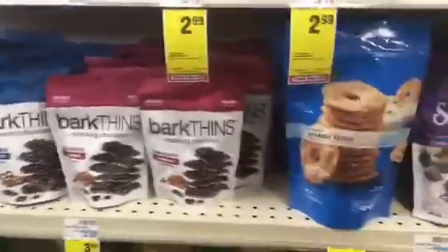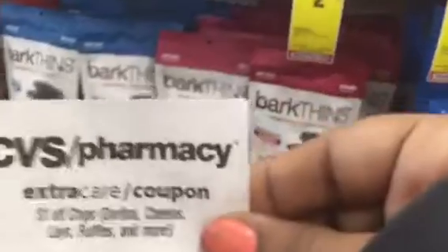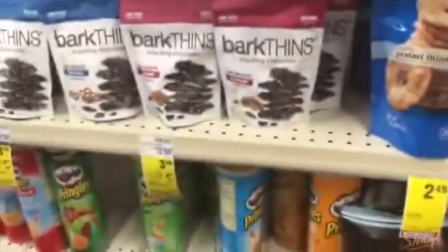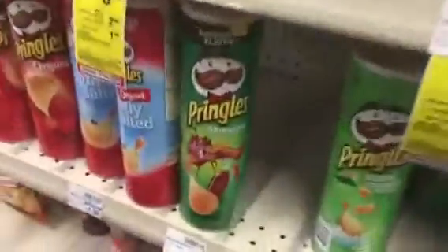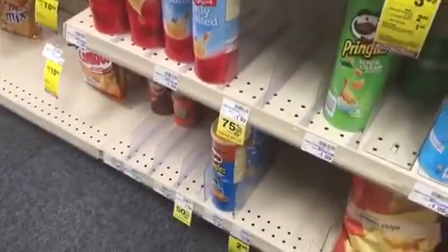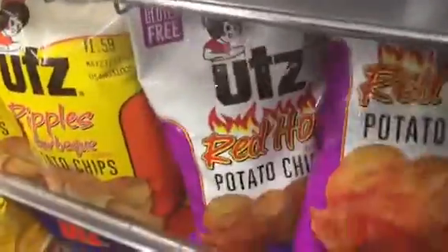The next thing I had was a coupon for $1.00 off any chips — Doritos, Cheeto Glades, and more. I thought I could use these because they were $1.00, but then I moved down the aisle and saw these for $0.49. So I'm going to grab two cans of this — I already have one in the basket. I'm going to grab this can too and get two for the price of one. We're going to put the other one neatly back on the shelf and enjoy the deal that we found.